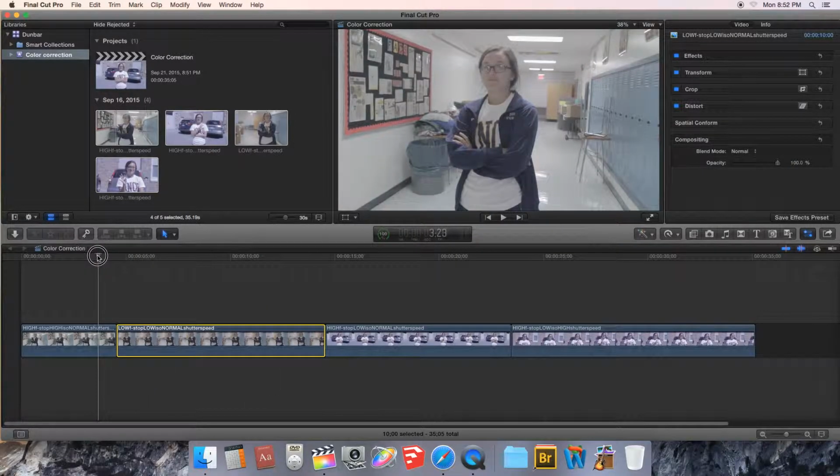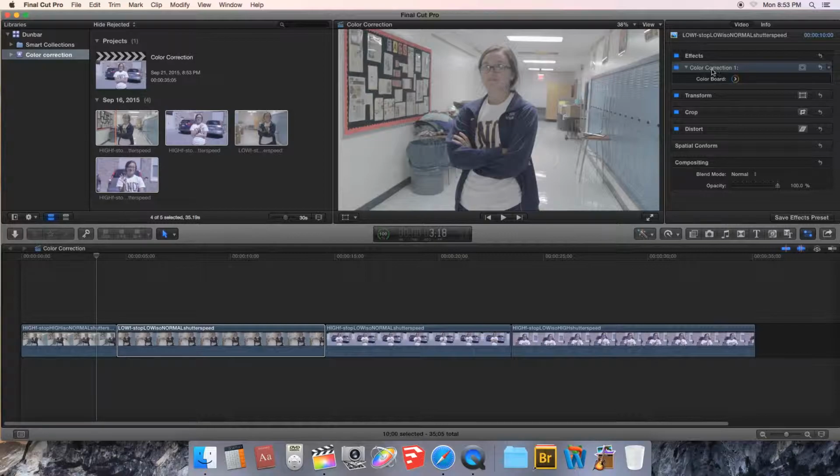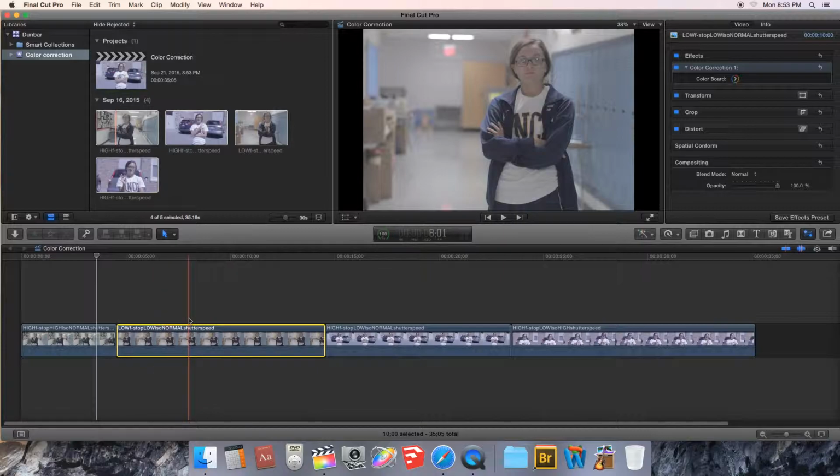So again, we're going to need to add a color correction, and in order to do that, Command 6 will open our color board, which is very much like the previous version that I've been running on my laptop. However, the color corrections can be found in the upper right hand corner of the color board. So I'm going to add a color correction, and this being our primary color correction, I can go back and see that it's now added a color correction to the effects portion for this clip. And actually, it's actually being assigned to the second clip, sorry, for this photograph.